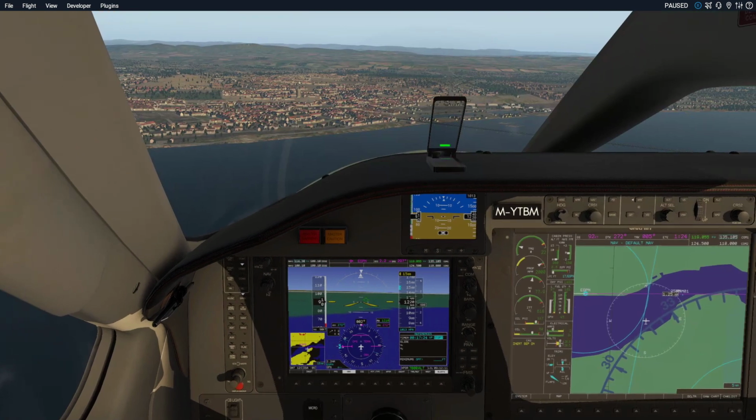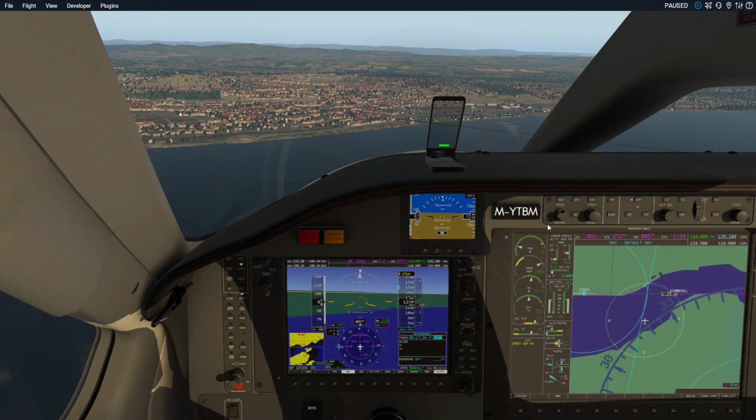What's important flying in the circuit, what's really useful in the TBM 900 is the angle of attack gauge. At the moment it's not displaying anything other than that green bar. Angle of attack is not a concern. The angle of attack is essentially an indication as to how much extra performance the wing has available, and as we slow down and ask the wing to provide lift at a lower speed, the angle of attack increases, and as it increases it gets closer to the stall.